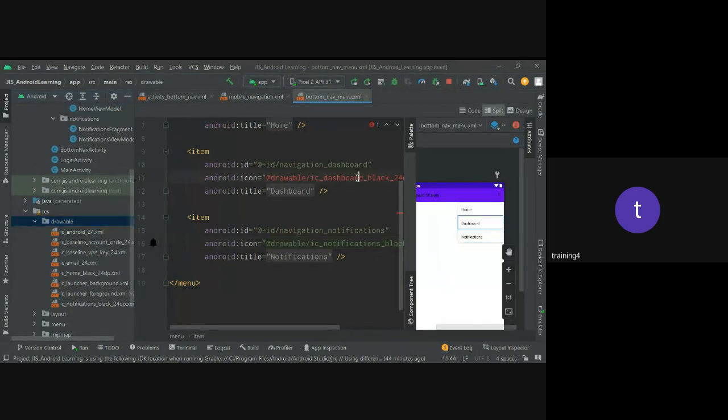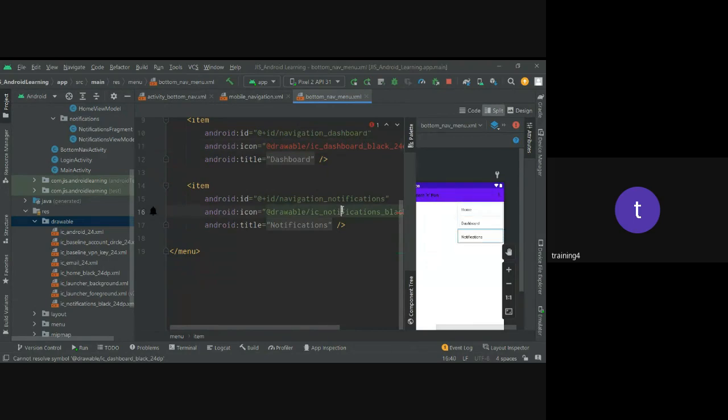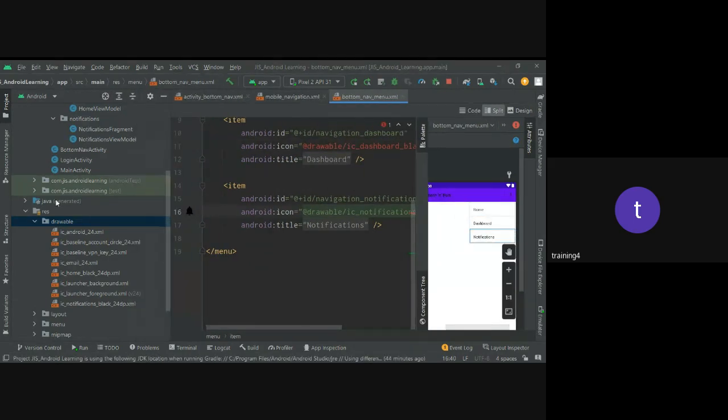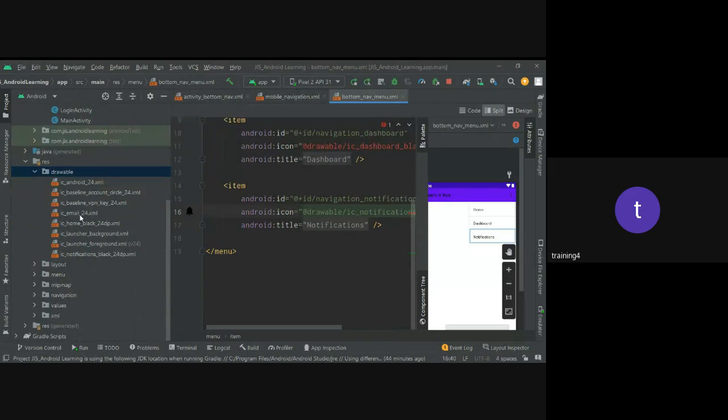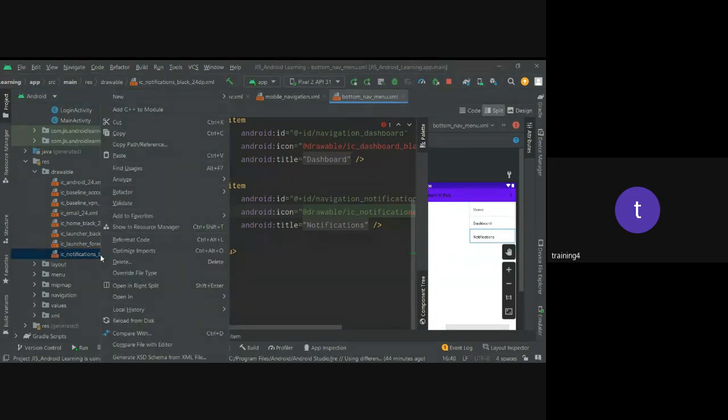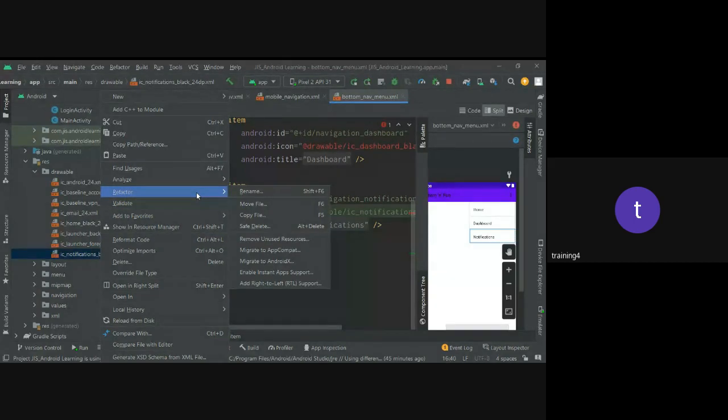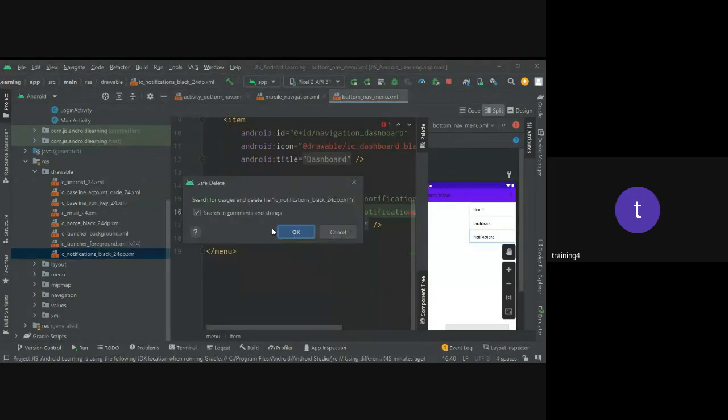So dashboard was the one which I have deleted. The next thing, notification, I would need to delete. So you need to move on to drawable. Now just find the name which matches your icon. This is the name. So this is the icon which you don't require anymore. Right click on that icon. Click on refactor, and then click on safe delete. You will get a pop-up.